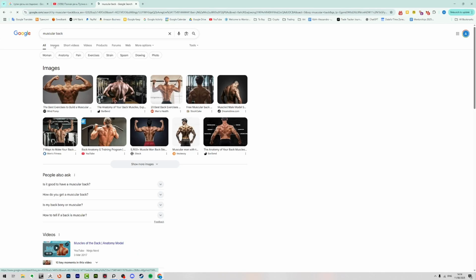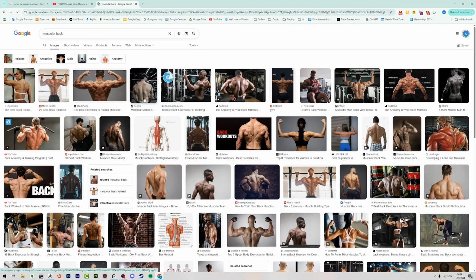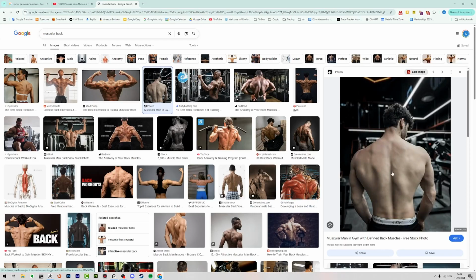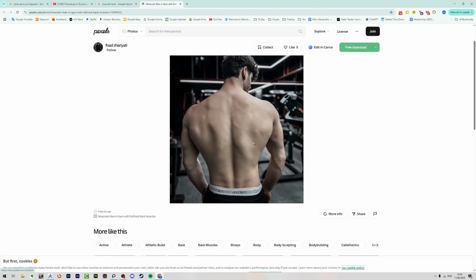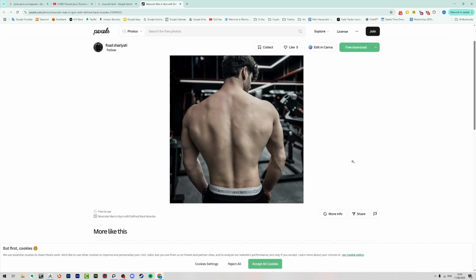Muscular back. Let's see. As you can see, there is not much going on in here, right? We can see the columns, those shapes. This is something that we did. This is a little bit confusing, but we can trace it by looking at those muscles in here, meaning that the scapula is going to be somewhere here, right? The other part is going to be somewhere here, because we can see the transition, right? So it's somewhere in here.